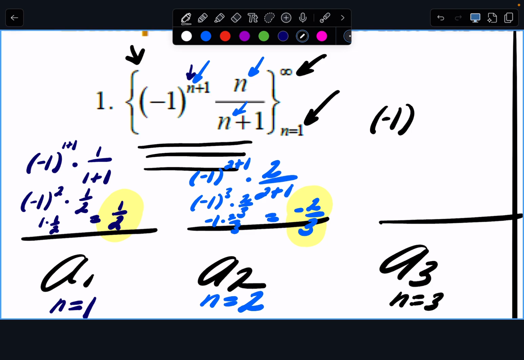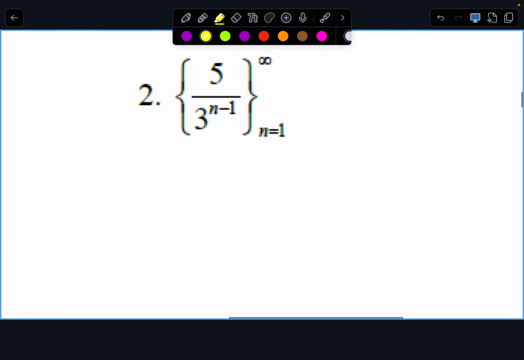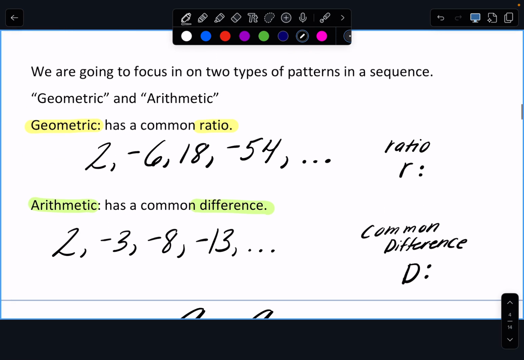Do ask questions, please, if you guys got them. So I'm just plugging in now n equals 3 since it's a sub 3. So negative 1 to the 3 plus 1 times 3 divided by 3 plus 1, which would be negative 1 to the 4th times 3/4, which is 1 times 3/4, which is 3/4. So you can see that's not arithmetic, it's not geometric, but we can still find the terms, especially if they give us a formula. Questions on that one? Okay. Do you guys want to do that again? Or are you guys like, we're good, we get it. Plug in 1, plug in 2, plug in 3. Okay, let's move on then.